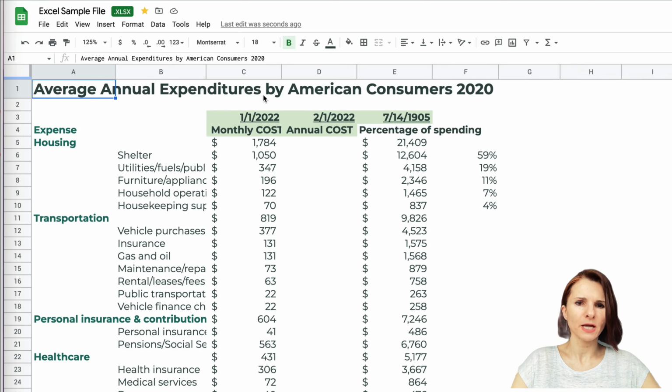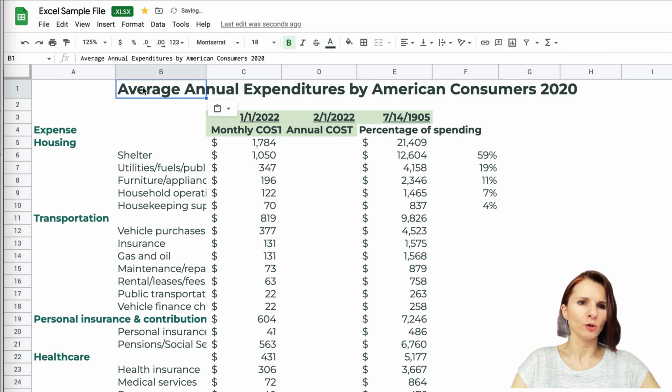So let's say I have this title and I want to merge it across maybe columns B to E. So I'm going to actually move it first. I have to move it to the column that I want it in, because I don't want it in column B. So I'm going to move it here, and it's off right there. I don't like it. So I'm going to select these columns, and maybe I want to select it actually down one row, so it goes across rows 1 and 2 and columns B to E.